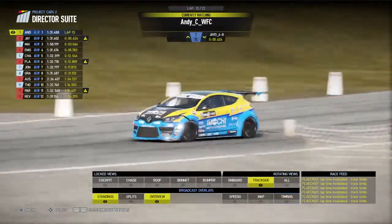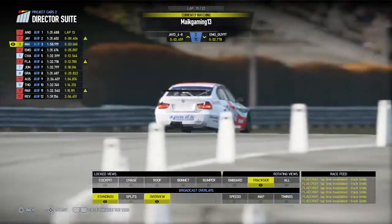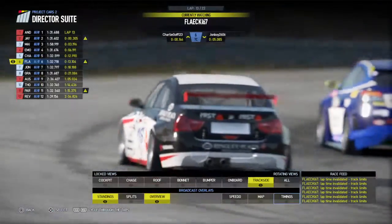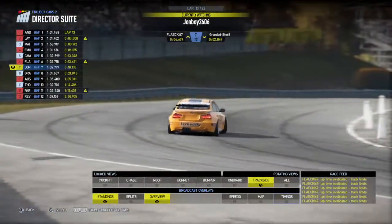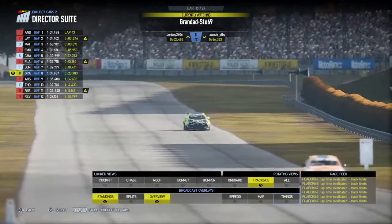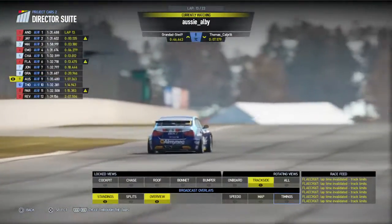And now that everyone's pitted, we do know the official standings are as follows, with Andy leading the way, Jay in second, Mike rounding up what is possibly your podium at the moment, with Emo Guy in 4th, Charlie in 5th, battling with Flaky there, John Boy driving around in 7th. As you can see there, he's really struggling with that BMW this evening. And I think that big skid there was just for the cameras. Granddad Steve's not having the best race, down in 8th. He did get that damage in that previous incident on the first couple of laps, headed for his pit stop early. Ozzy Albi in 9th.